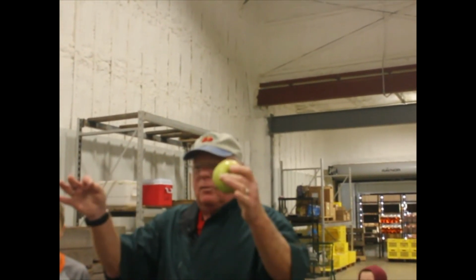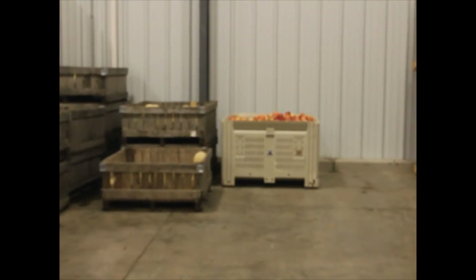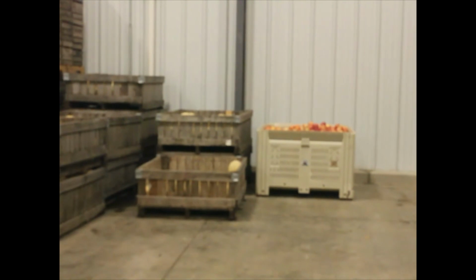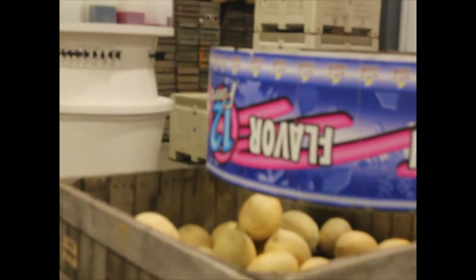There's apples. My apple tip of the day. I only have one. This is it. To make your apples last longer, keep them cold and moist. Keep them in your refrigerator, in a Ziploc bag, and add a couple of tablespoons of water. Just right. You can add 2 tablespoons of water, and those apples will last for a year. You can eat them all winter long, all spring, until next year when you come back and pick more. That's what we do at my house. They'll last for a year.